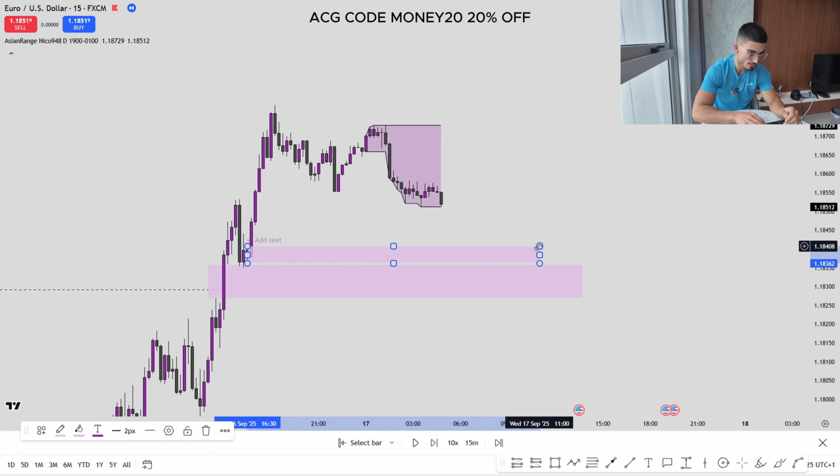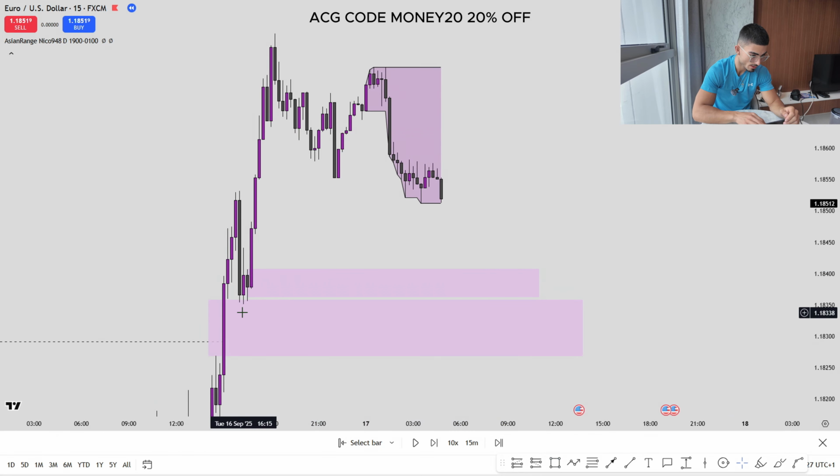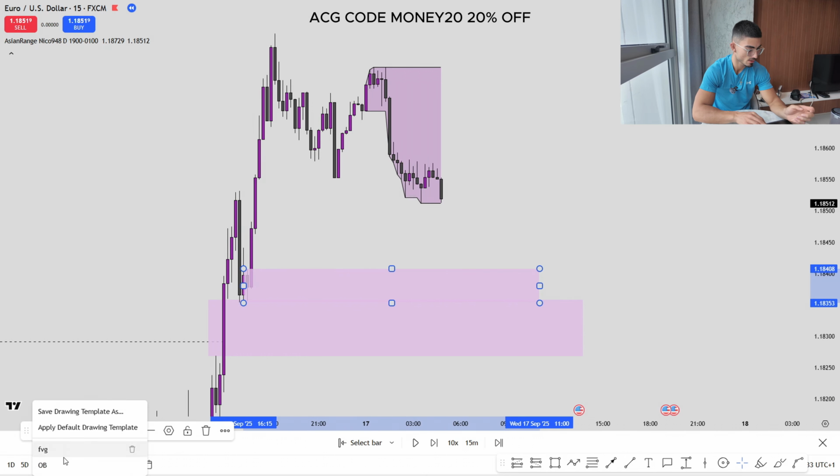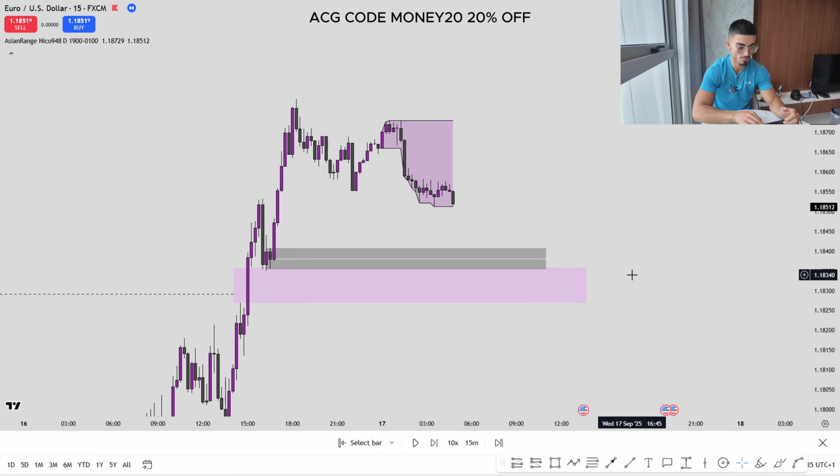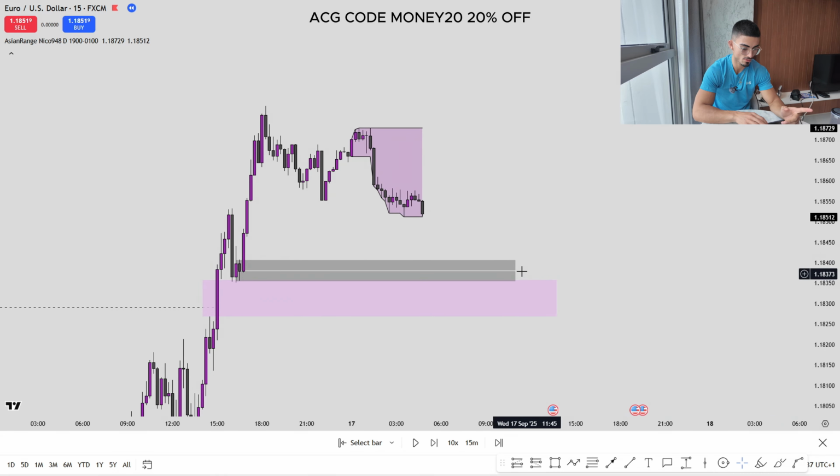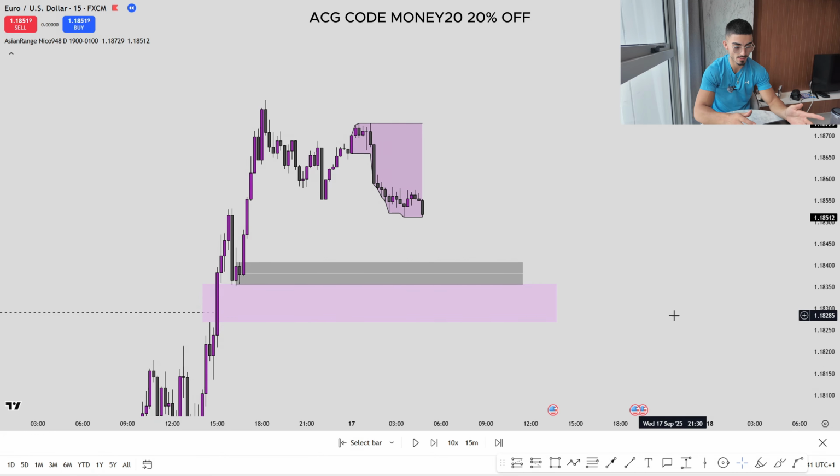So it was technically this area right here. Okay, I always like to include the wicks from the previous candle as well, just so that my area can be a little bit bigger, just in case there is any sort of manipulation that happens, which I think in this example there actually was, right? But because I drew out my zone bigger than expected, it allows me to take into consideration the fact that there could be manipulation from this area.